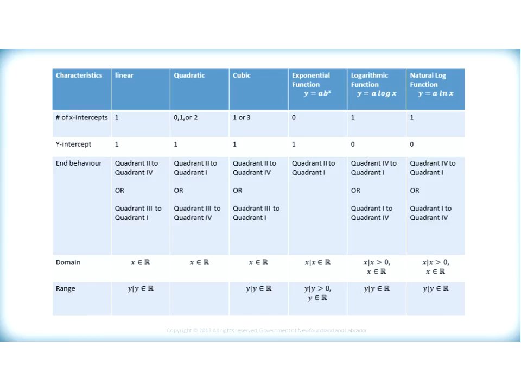Let's just look back at the previous chapters. We looked at some different functions. In Chapter 5, we looked at linear, quadratic, and cubic functions. In Chapter 6, we looked at an exponential function. In Chapter 7, we looked at a logarithmic function. We also investigated the different characteristics of these functions: x-intercepts, the y-intercept, end behavior, domain, range, number of turning points, things like that. Now we're going to look at characteristics of sinusoidal functions.